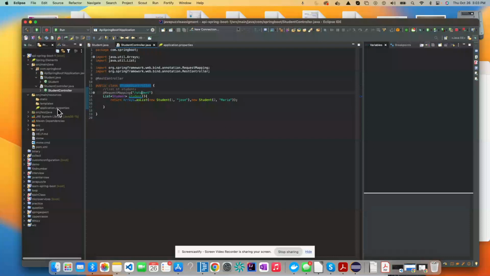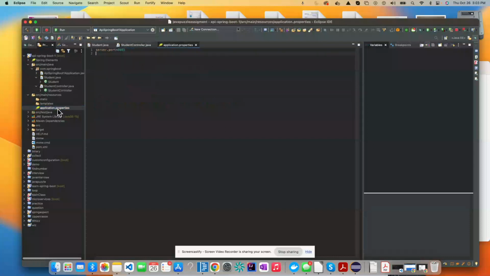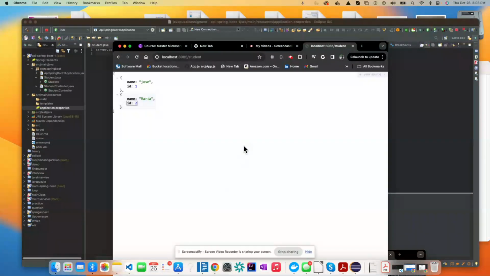In the application properties, you specify the port where you would like the application to run, as shown in this small demonstration.